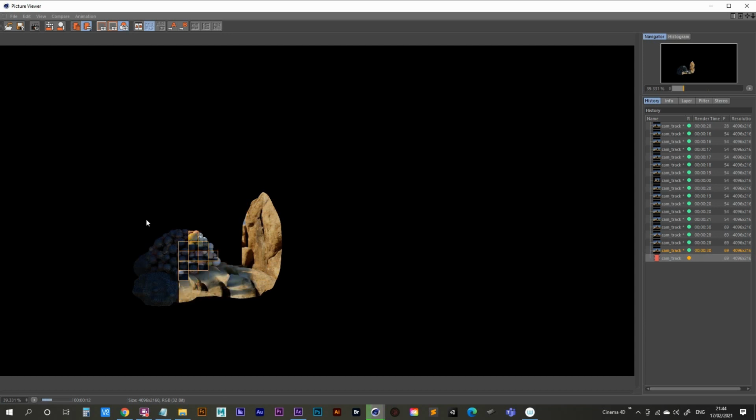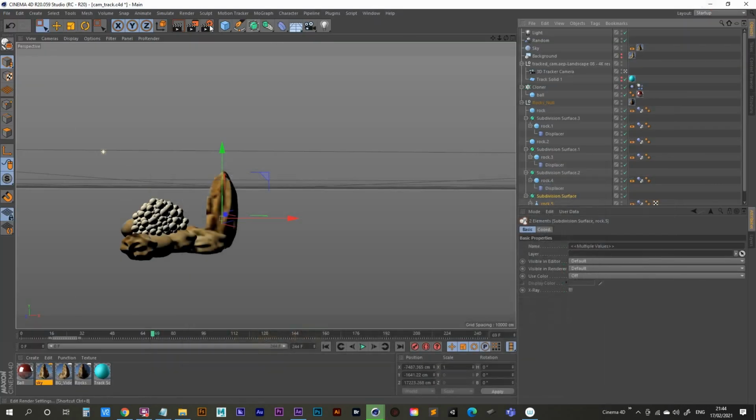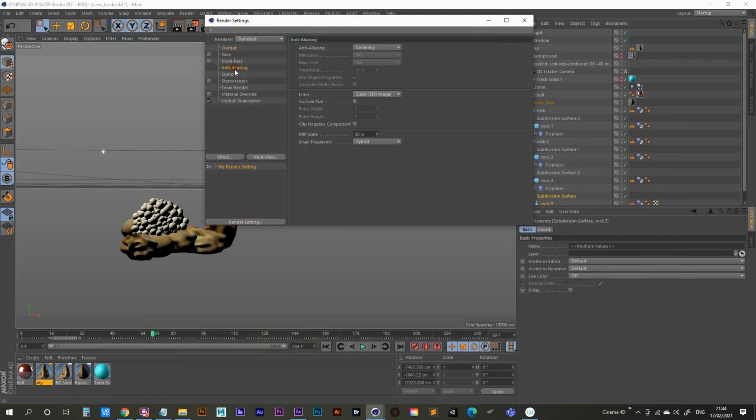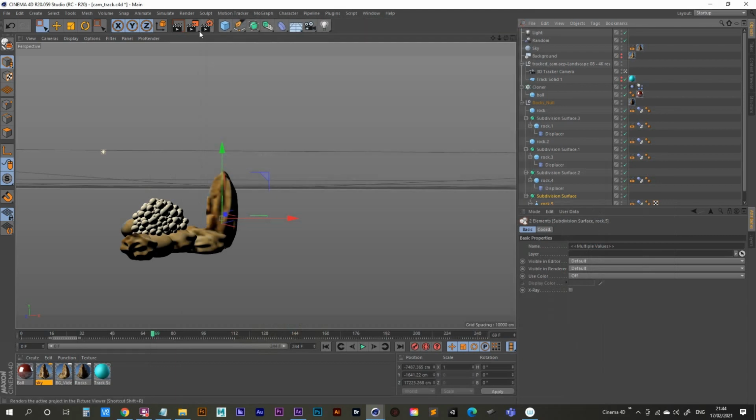So we can bring that down a good bit. Let's just see how long this one takes now, first of all. But we will be able to bring that render time down a good bit. We didn't turn on anti-aliasing yet, so we're going to have to do that now. Anti-aliasing, we're going to set it to best, and 2x2 should be fine.